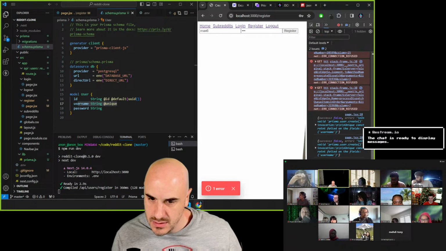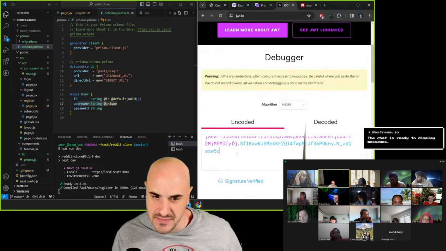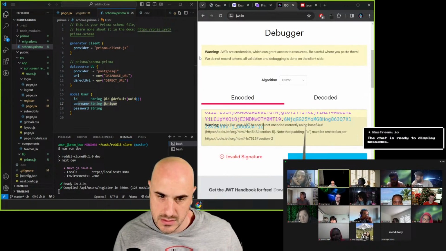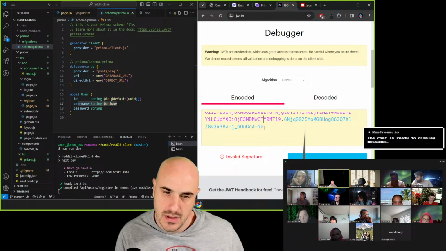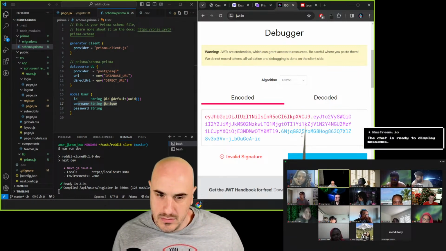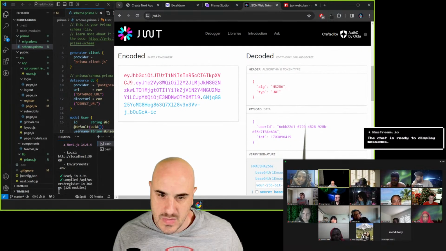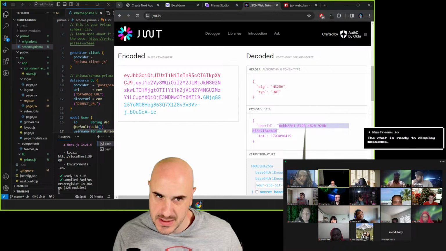And then the crazy part is, this isn't showing the full thing. Maybe down here. Can I paste this? So the crazy thing is, if I take this and paste it, get rid of the quotes, there it is, user ID. So this is our actual user ID from the database. It ends in 6.